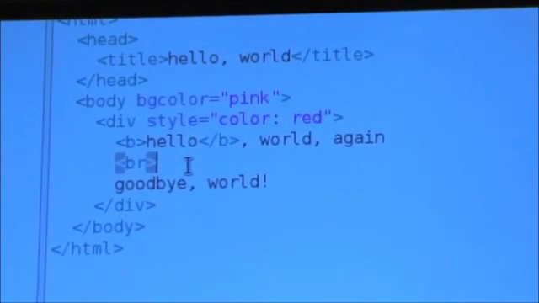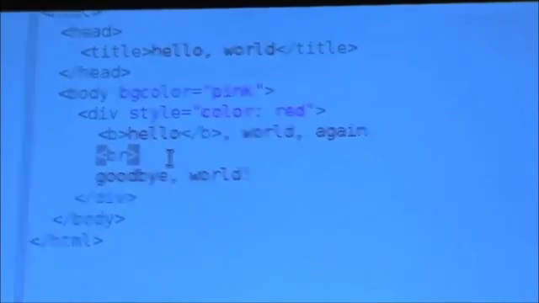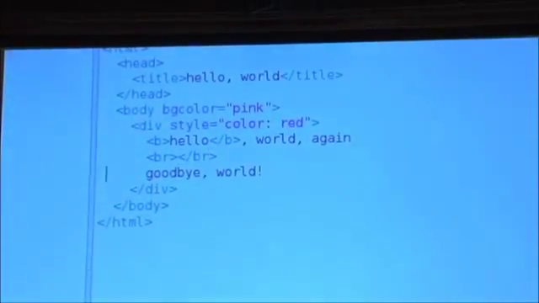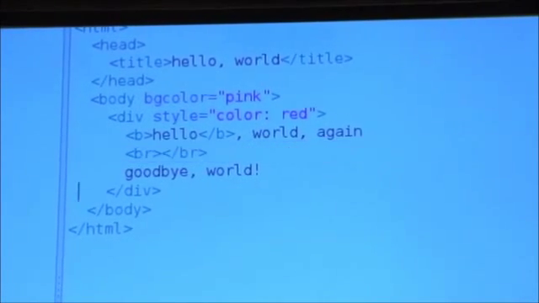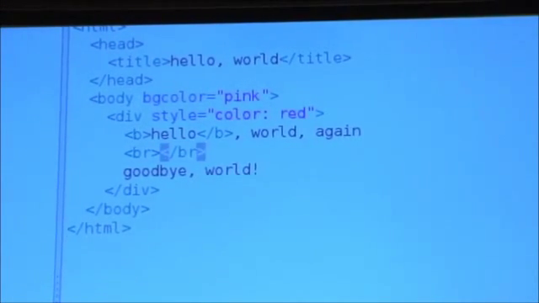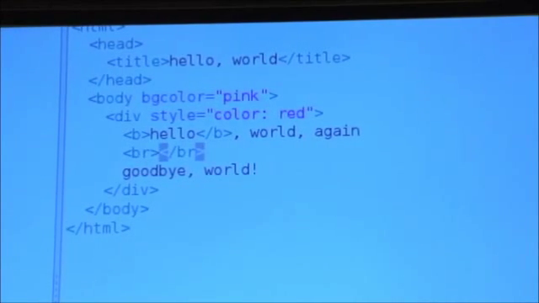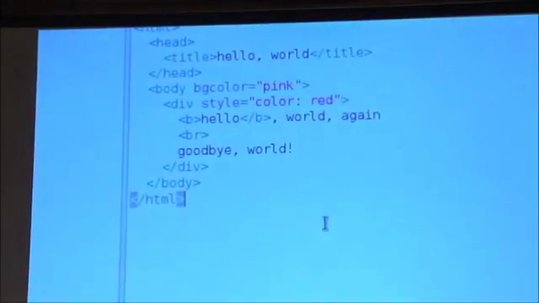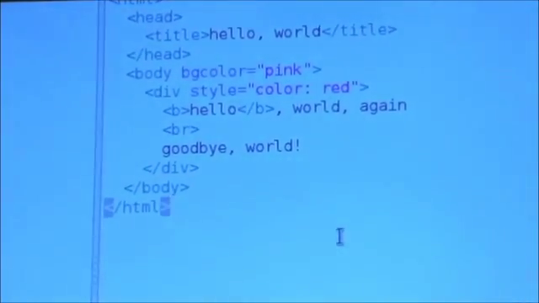So here too, you can see how HTML is very pedantic. It says, make this bold, stop making this bold. Put line break here, then the next line of text. But here too, a little bit of asymmetry. Notice that I don't have to do this. It's actually not wrong. You are allowed to do this. But this is just kind of stupid, right? It's a line break. It's either there or it's not. You can't sort of start breaking the line and putting stuff on the next line and then stop midway through, right? You either move the cursor down or you don't. So in this case, it's kind of an anomaly. This is an empty element, so to speak, that doesn't need a close tag.